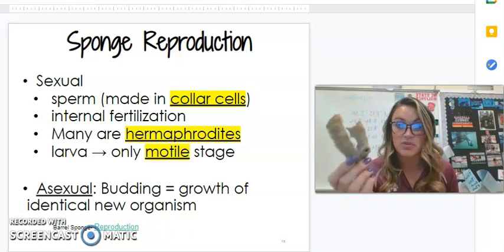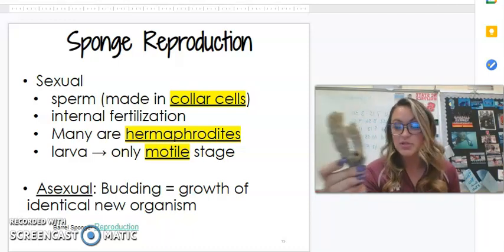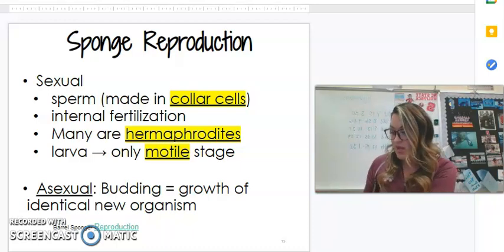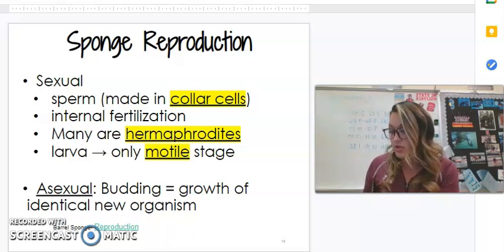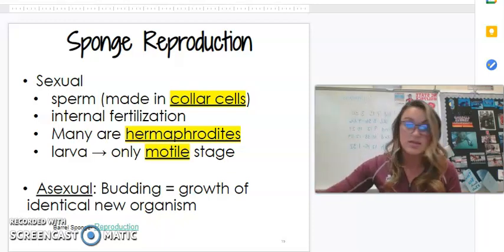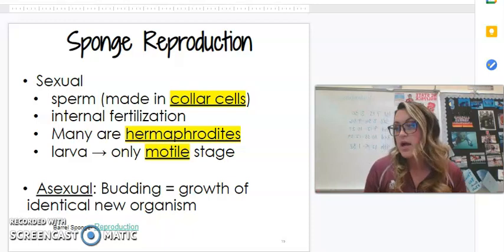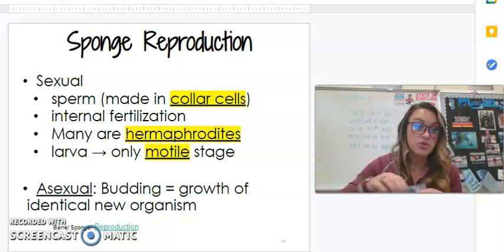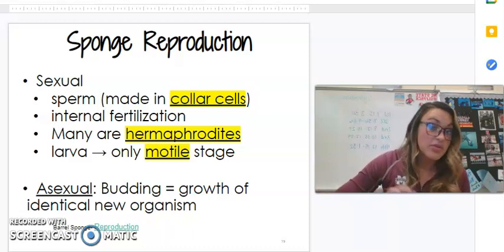All right, so sexual reproduction, also some of them can be hermaphrodites, which is kind of cool. So they can actually have both male and female reproductive organs. They cannot fertilize themselves. So remember that sexual reproduction does take 2 mates. So they do have to find another mate in order to go through sexual reproduction. But it gives them the opportunity to kind of change to whatever gamete is needed within a population.